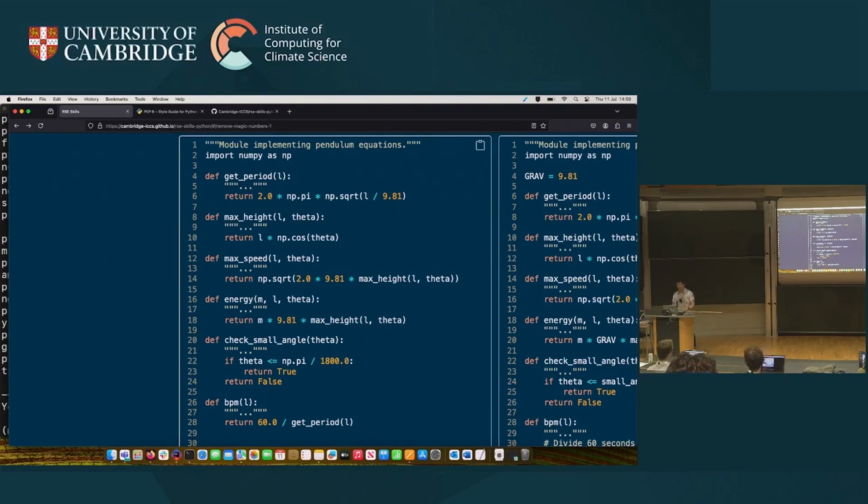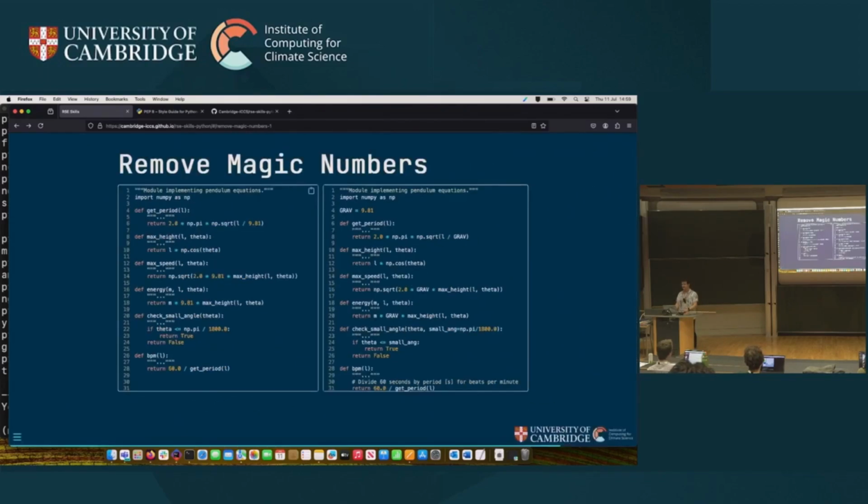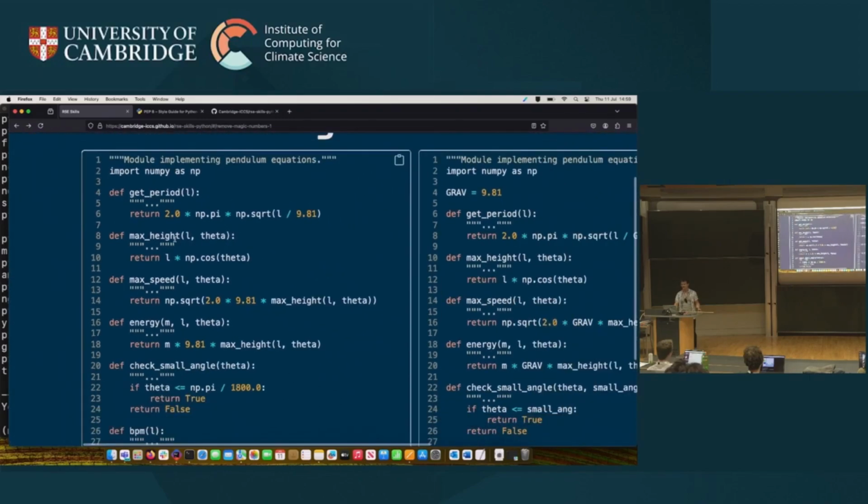Right, exactly. So this is great, we've got pendulum equations on Earth, 9.81. Suppose we give this to a colleague who's studying Mars, and they say, I want to run my equations for a pendulum on Mars. We need a different gravitational constant. So we start going through and say, okay, we'll retype it in here, but we also need to retype it in here. So we go away and run our code, and hey, we forgot to type it in here, so we're getting code that's running incorrectly. And yeah, we could find and replace.